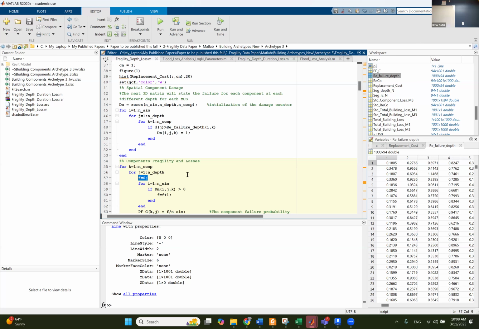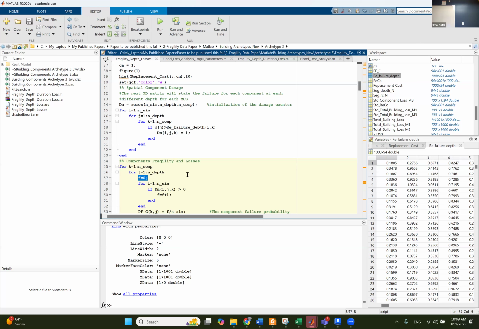Then check simulation number 2, simulation number 3, simulation number 4. Keep looping until it finishes the 1,000 simulations, and once it's finished, it will do this. What is this? The probability of failure. So look at the sequence. I go here and check those 1,000 simulations, do this condition. If the component is damaged, increase the counter.